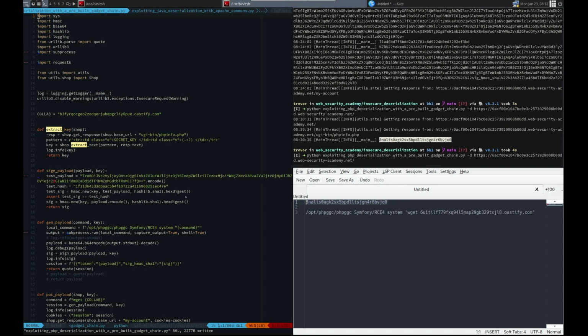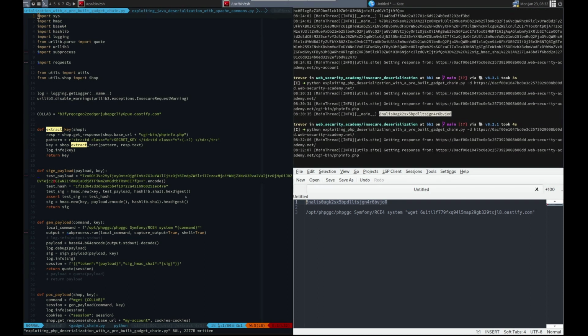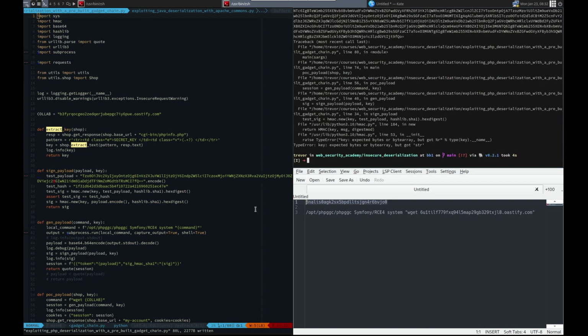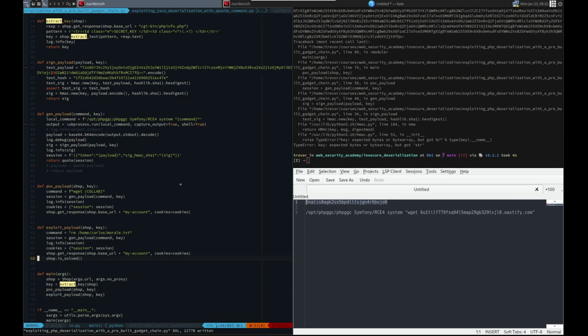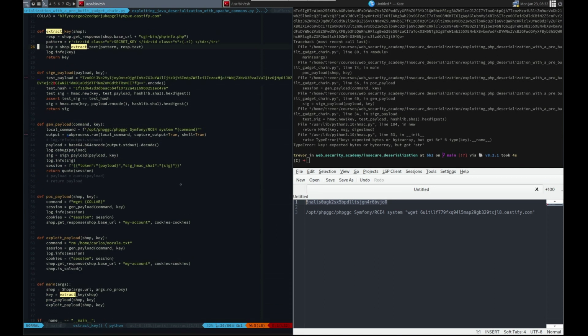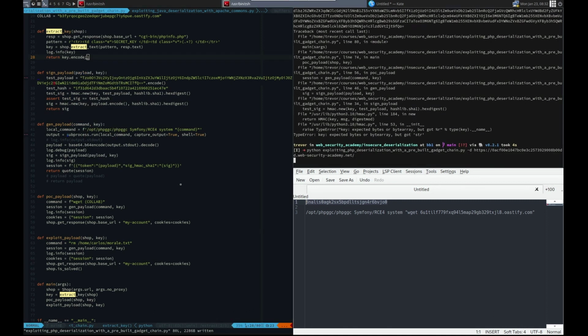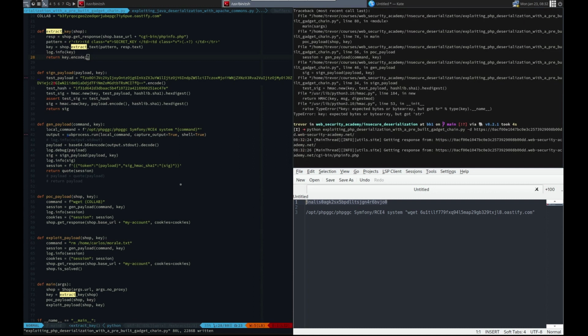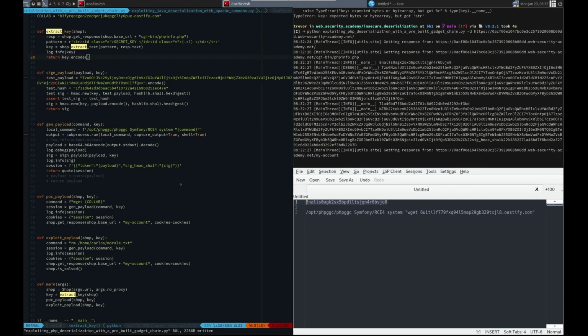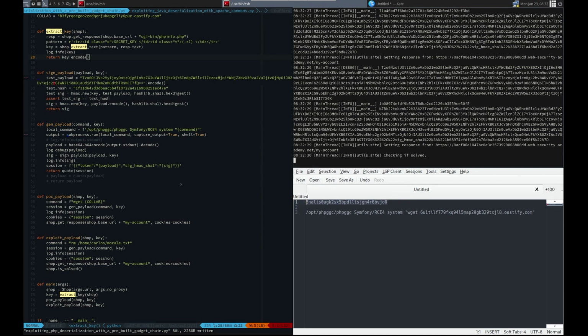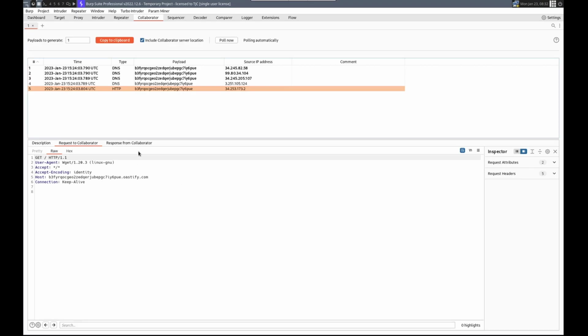Let's solve this. Ah, dang it. We need the key to be encoded. So when we extract key, return key.encode. Boom, lab is solved.